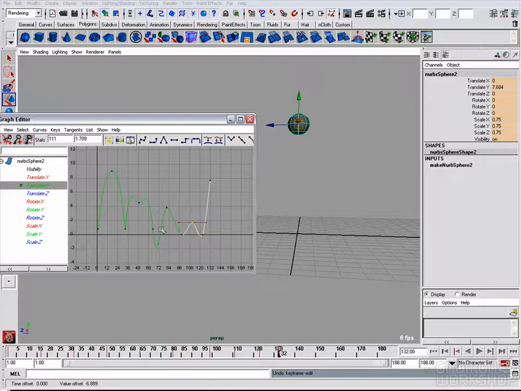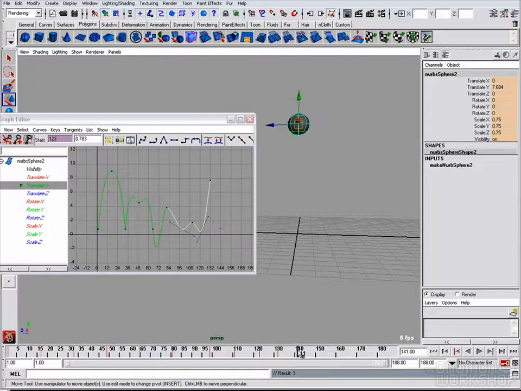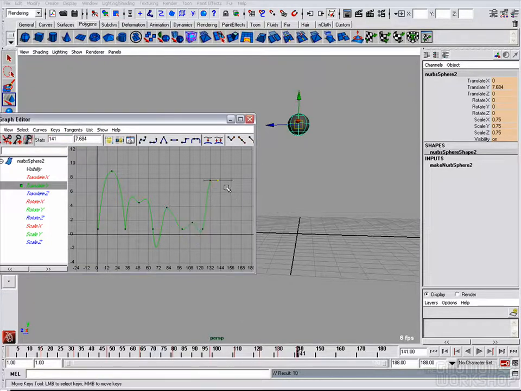Oh, okay, now I have actually lowered the bottom one a little bit lower than these. These guys are actually at 0.783, so I can pick both of these and then put them at 0.783. So now they're all the same. Again, I'm going to break these tangents, and these two tangents, and now I'm going to start, and then I think I'm just going to add one more key here and bring it down to 0.783 while holding shift. 0.852. I'm sure that's close enough. It doesn't really matter.